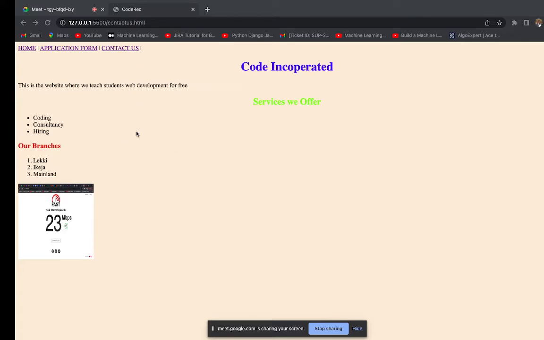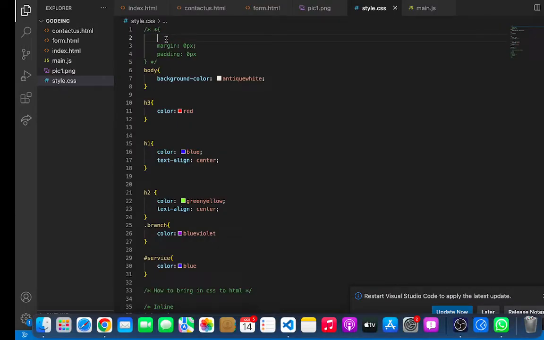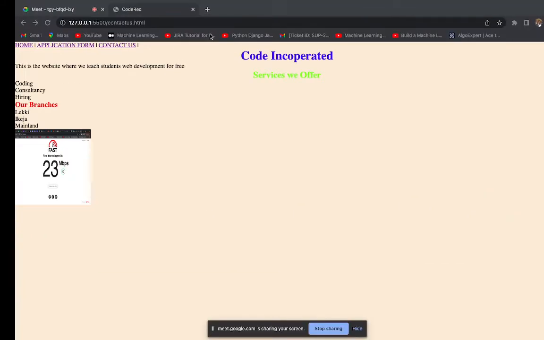Google Chrome is giving padding and margin on its own, which is not supposed to be so. So you need to take it out by using this. If I uncomment it and save and get back here, you see, no more spacing, no more padding, no more margin.